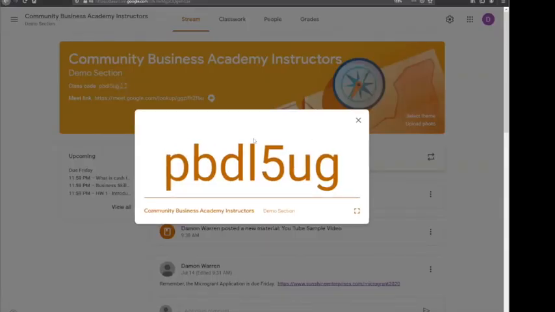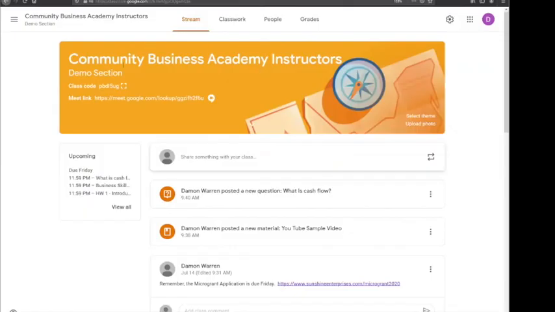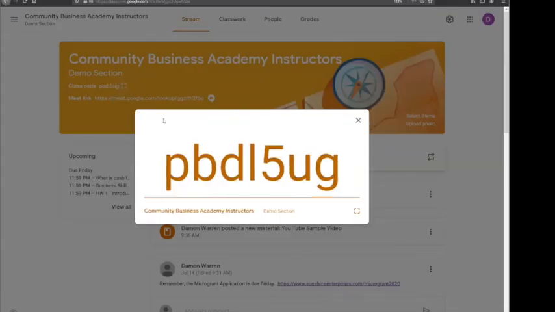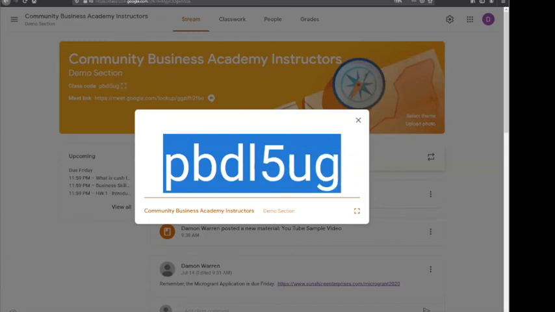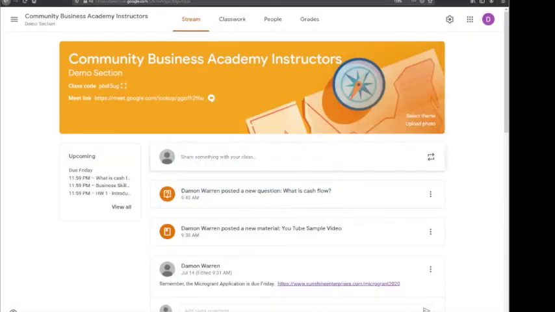This is going to be specific to your section, so you won't use this one here. When you go to classroom.google.com and then go into your classroom, you'll see a class code. If you hit that little box, it pops it up so that you can see it. And then that's also able to be copied and pasted into an email or some other mechanism if you want to communicate that out to your students.